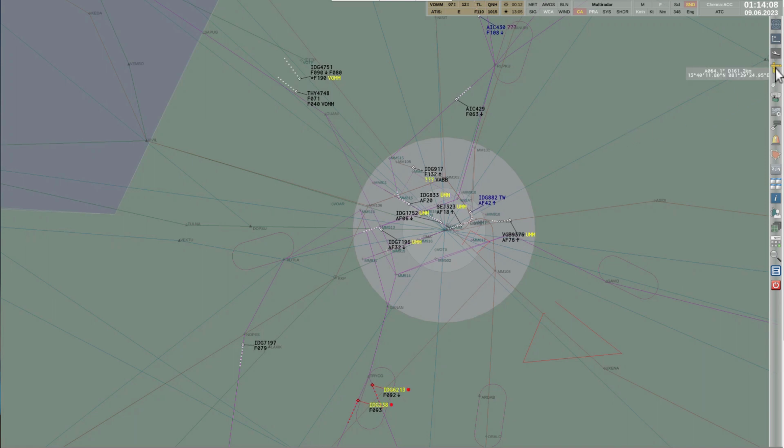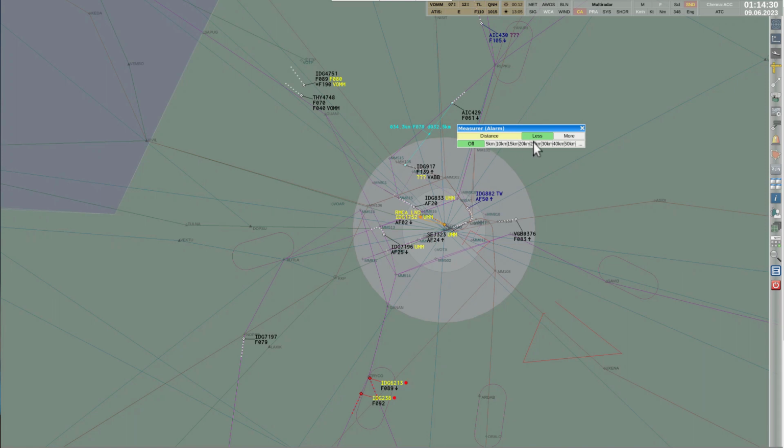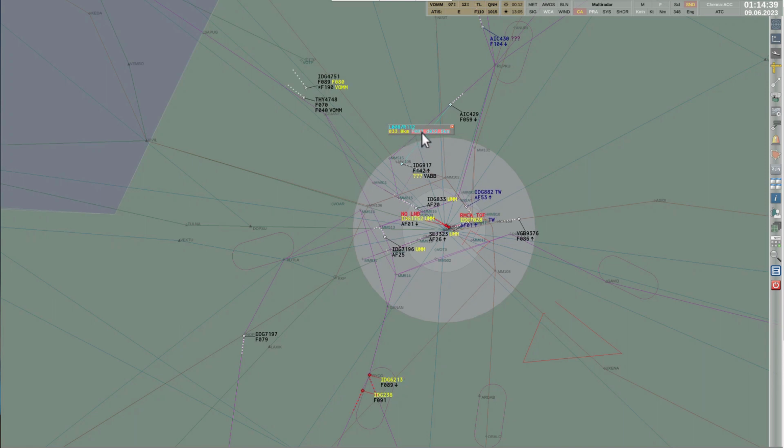The measuring tool is designed to provide the user with information about mouse cursor position, geographical coordinates, azimuth, and distance from the base aerodrome, and to calculate the distance between objects and height difference if applied. There's an option to set up notifications about changes in distance or height parameters. Distance or height data will be highlighted in yellow if the actual distance or height difference is less than the selected one.